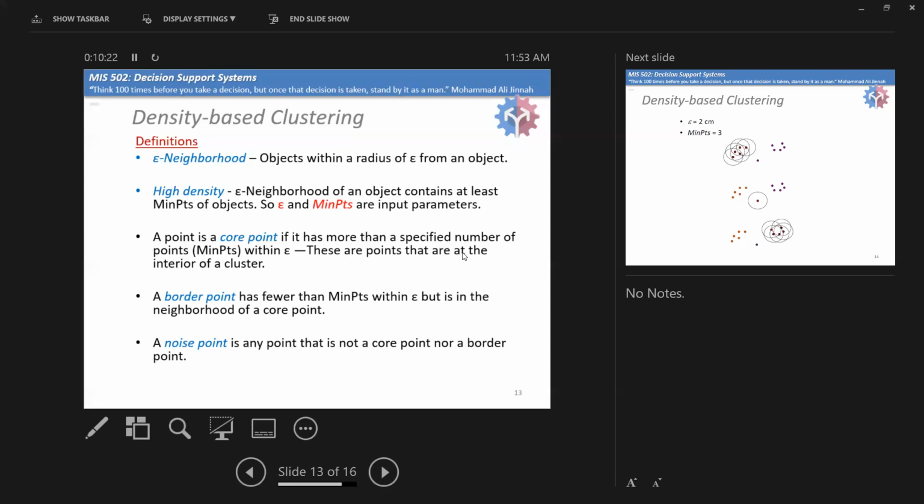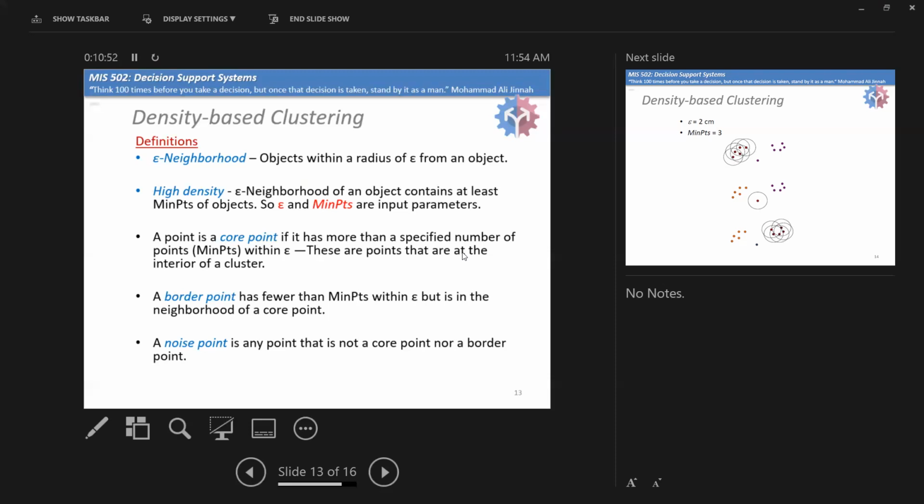You need to talk to domain experts, and they say, this number makes sense for defining this. This should constitute a neighborhood. So it depends on the problem, it depends on the context. You need to learn from the subject matter experts, and they can tell you that this should be a reasonable size for a neighborhood.